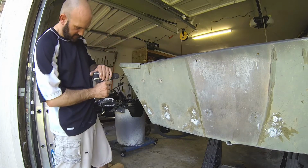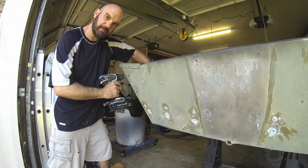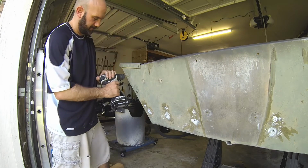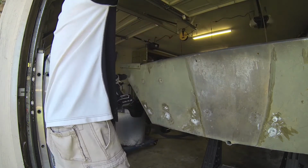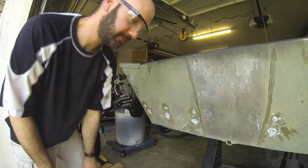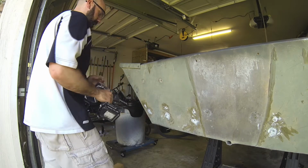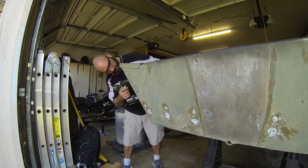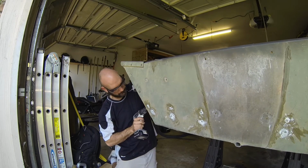I'm going to go ahead and do the other side now. We put one bolt in to secure that bracket in place. We don't have to try to hold it like that. I did it again. Again, you can see the new holes, the old holes. That's no big deal at all.